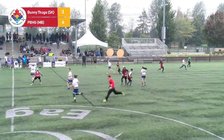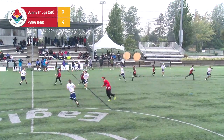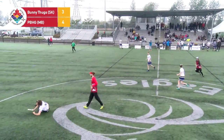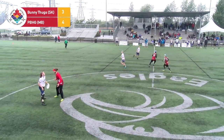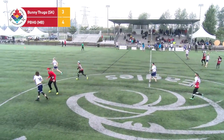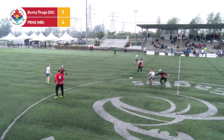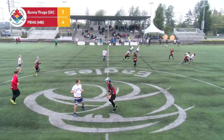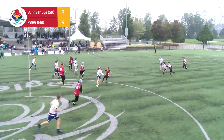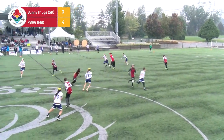PBHG looking to break again here. Yozenko low on options, but gets an option back with Wilson on the reset, who looks for Medwick. Falling to the ground on the second effort, he gets to that one. William Medwick with the huge grab to retain possession there. Now going back to Yozenko. Inside to Wilson. Dion on the mark here, looking now for another little high release backhand dish to the middle for Catherine Herms.